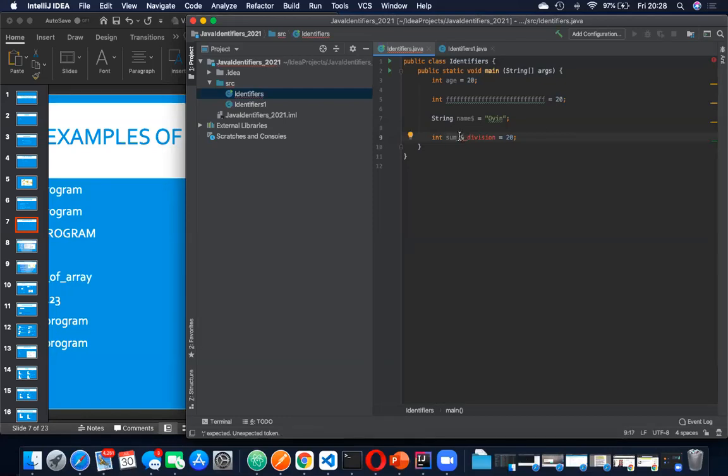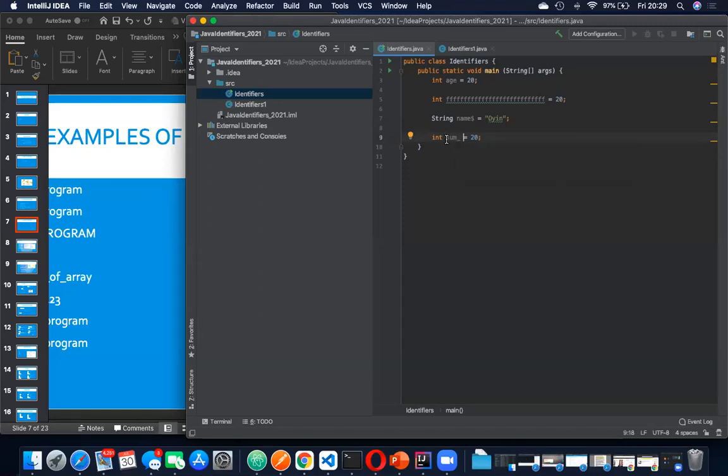So I'm not sure why this is coming up as failed, because it's meant to still be classified as a valid identifier. Take this one out. I probably need to look into why that is coming up as an error, because it is meant to be classified as a valid identifier. So I'm not sure why it's coming up as an error, but I would look into that.